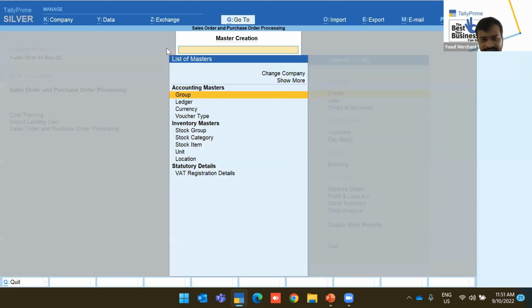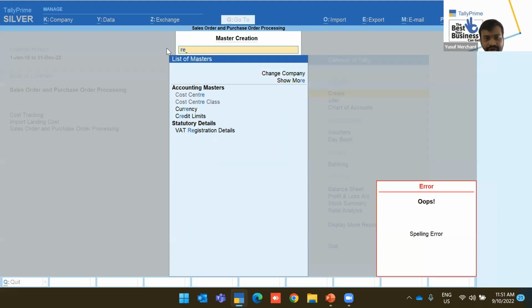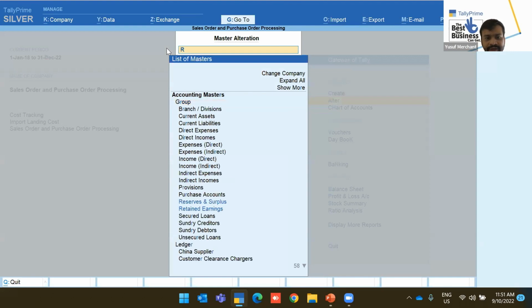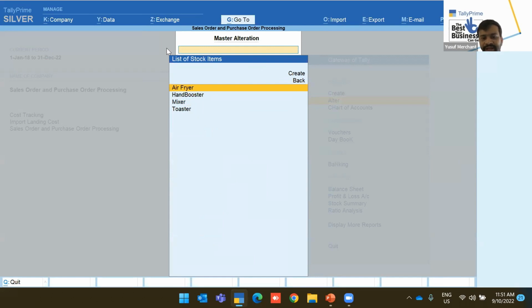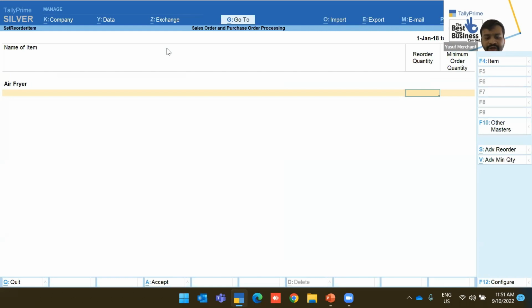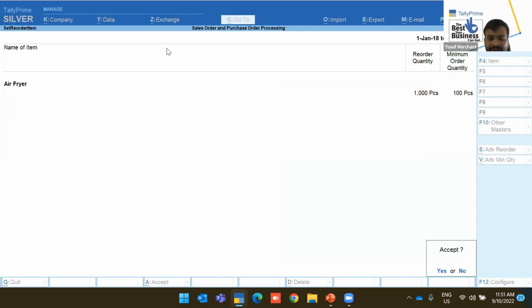You can just go to Create, type re, or just alter. You just have to go to Alter, Reorder Level, and say Stock Item. Now, once you go to reorder level for the air fryer, the reorder quantity should always be 1000. When you have 100, that should be the minimum you should have.